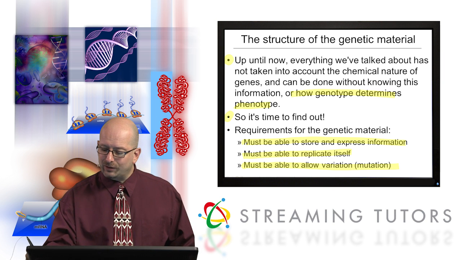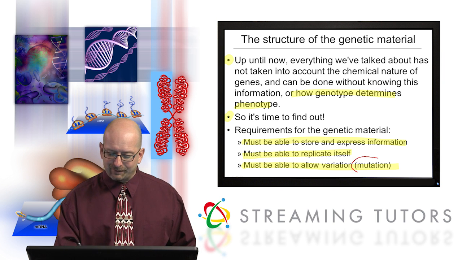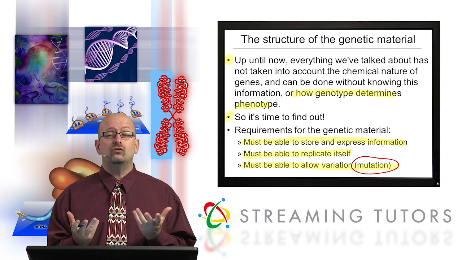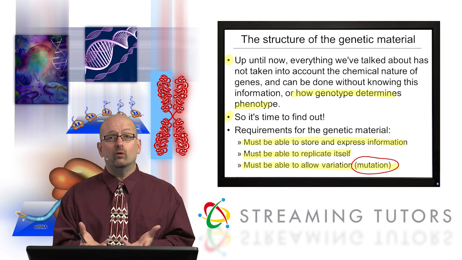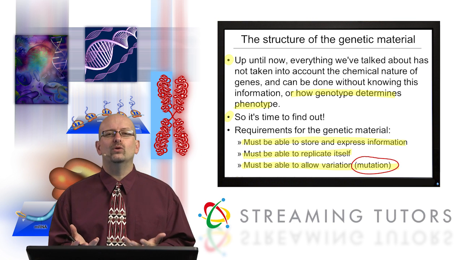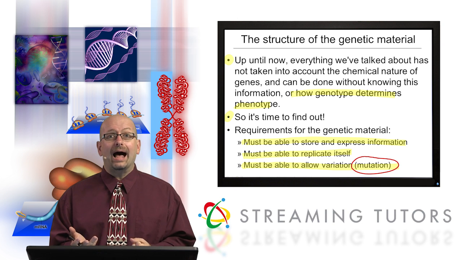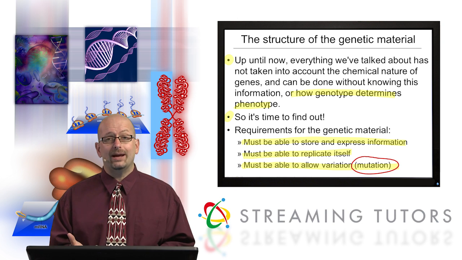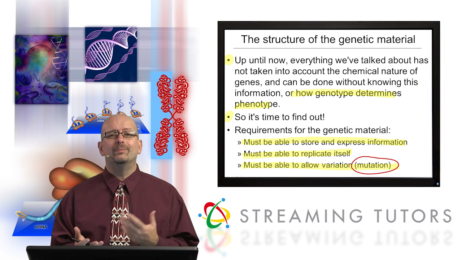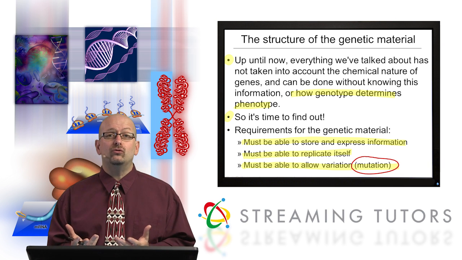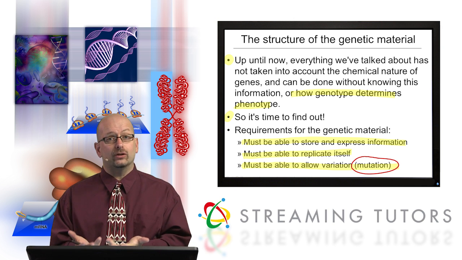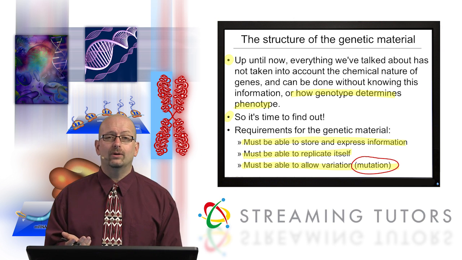And I only mention mutation here just because we're going to have big talks about mutation. But mutation just means a change, and it was known even before it was understood what DNA was that changes could occur. Remember we said that the white-eyed allele in the fruit fly was a mutation of the normal wild-type red-eyed allele. So, in other words, it was known that these changes could take place. We have to choose a molecule that has a capacity for this type of change. Okay?